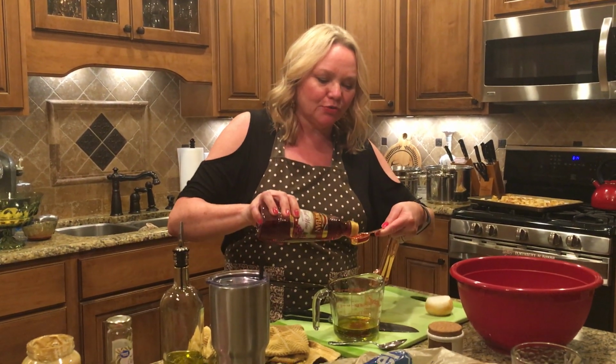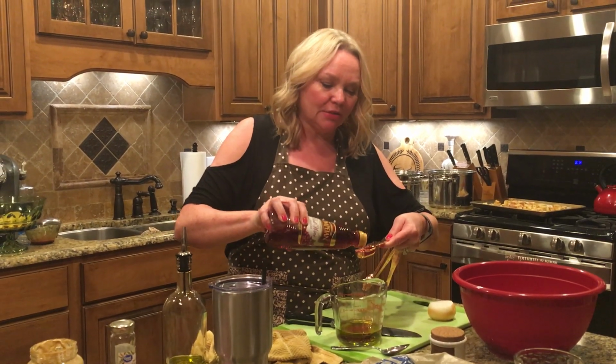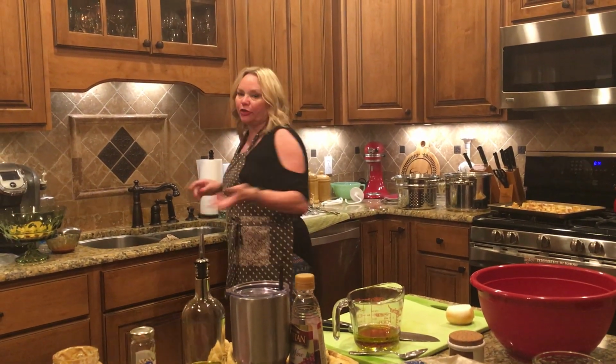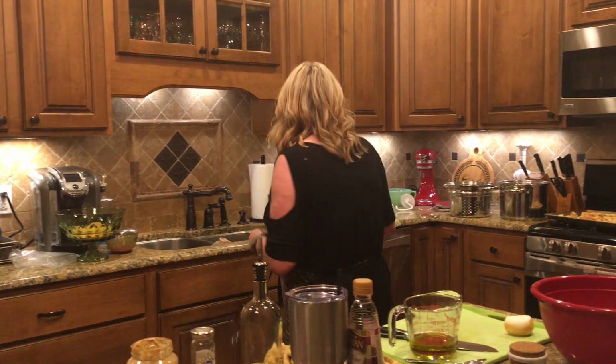So 3 tablespoons of red wine vinegar, because I don't have champagne vinegar, but that's okay. The thing about cooking, people get so intimidated because I don't have that, but you can sub stuff out, so don't sweat that stuff. And once you start cooking, you'll figure stuff out. Now I'm gonna need, oh shoot, I did that again. Half a teaspoon.